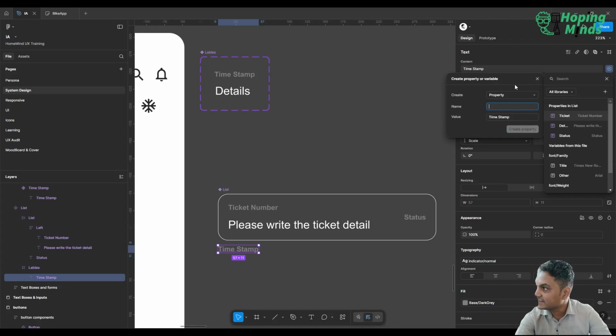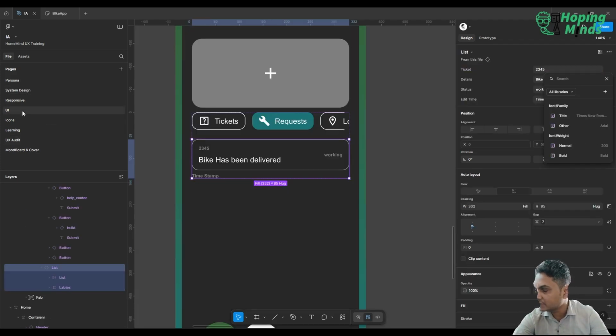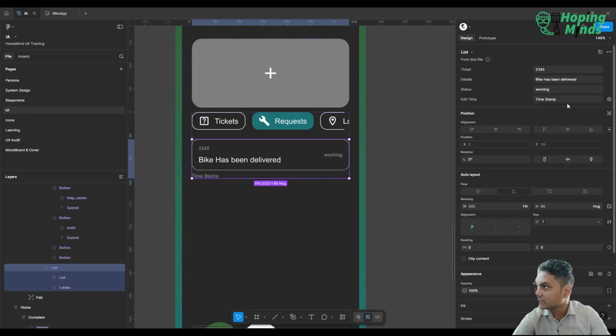Edit time. Okay. So this will work for sure. There is no doubt about it. So this works. Now let's edit the timestamp here. Okay, so let's say my bike was delivered on, not delivered.